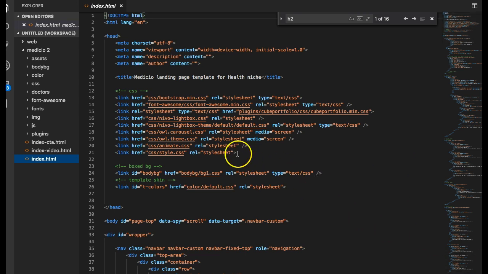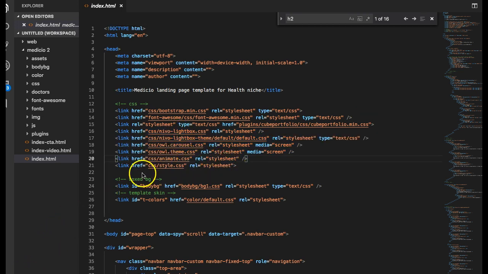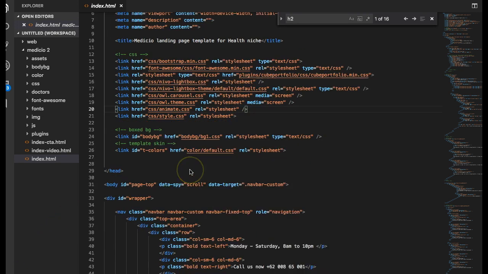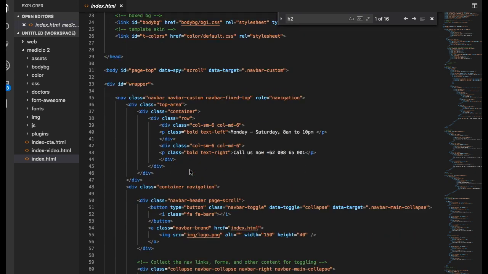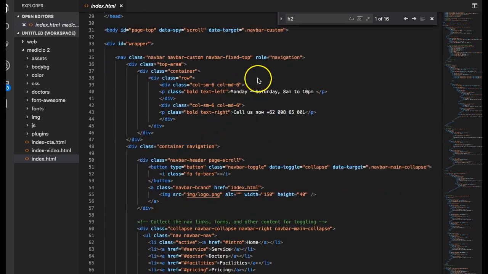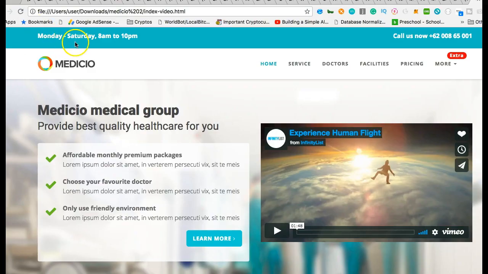First of all, they imported all the CSS files they needed. Those files I showed you inside the CSS folder. As you can see, this is the CSS folder. So if you wanted to add yours, you can add yours underneath this place. All right, so if we go down, we'll see this right up here, which is right at the top. If you open it here, you see this is Monday to Saturday, 8 a.m. to 10 a.m.